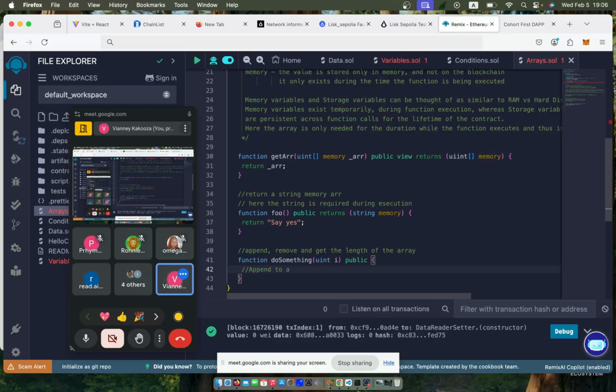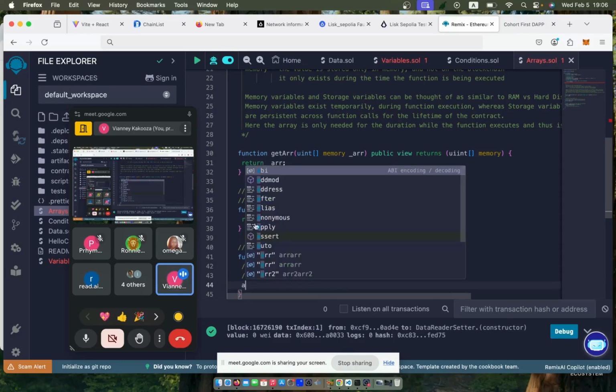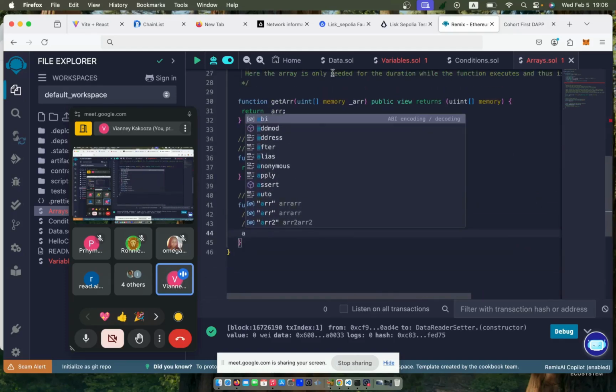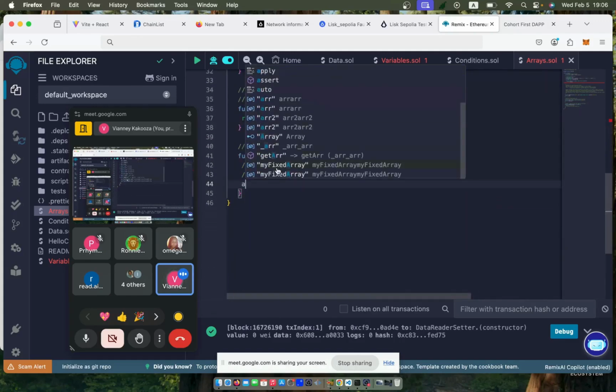So append to the array. That means that you're going to increase the length by 1. Yeah. So you can have declared some array here, and I think it's a state global variable, maybe.